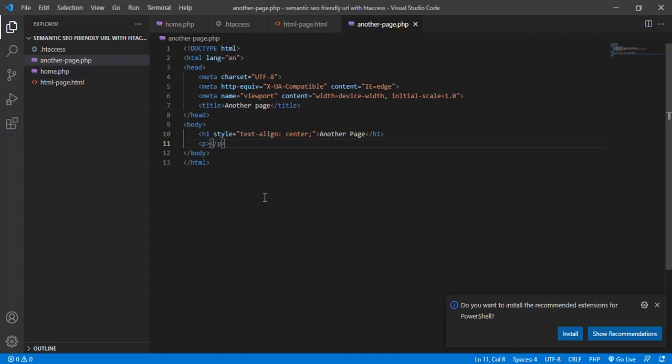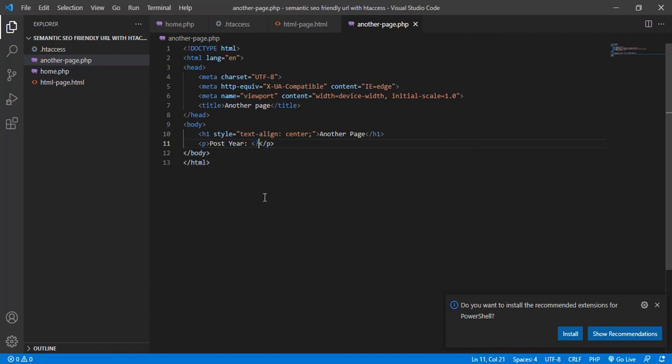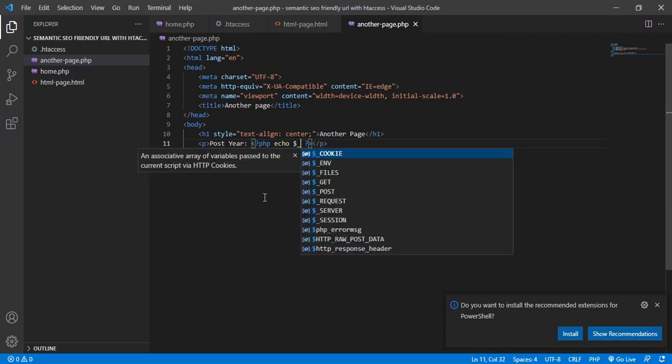This is the post year here, and let's say then $sign. Okay, PHP. I'm going to write in PHP here. So I'm going to say echo $_GET.